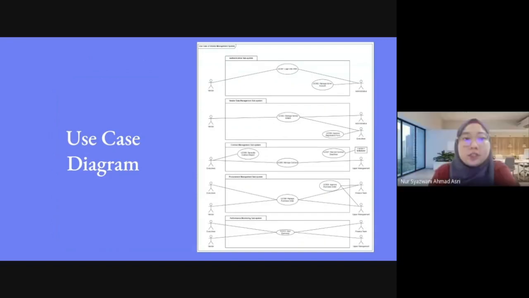Okay, thank you, Helmi. I will explain the use case diagram.